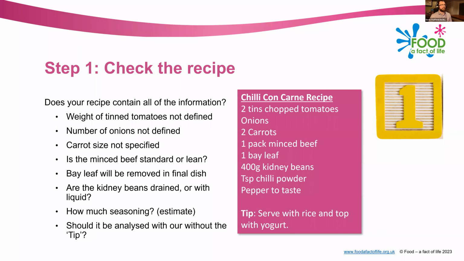The carrot size, again, is not specified here. The minced beef: if it was standard minced beef, it has a much higher fat content and therefore higher calories as well. If it's lean minced beef, less. So you have to make a decision when you're doing the analysis about what you're using. The bay leaf: not much nutrition in a bay leaf anyway, but it will be removed in the final dish, so you don't need to include it for the nutrition because it won't be eaten.